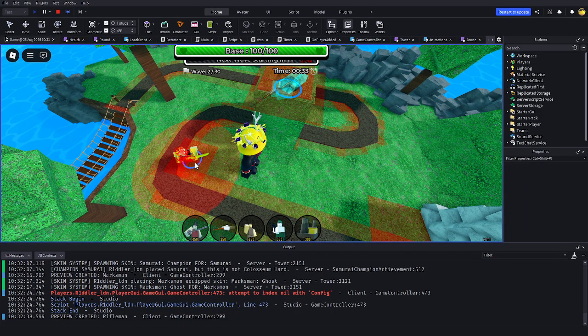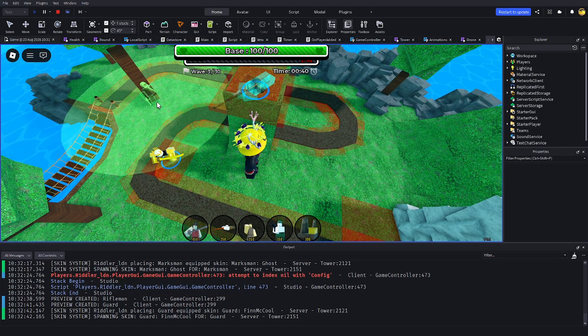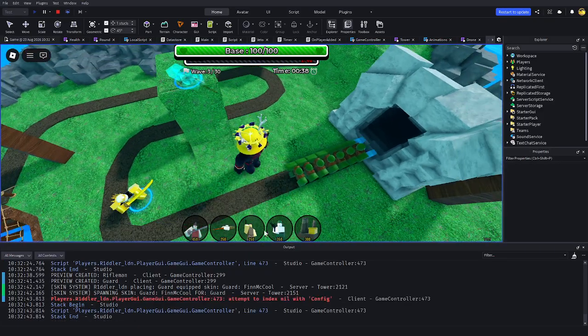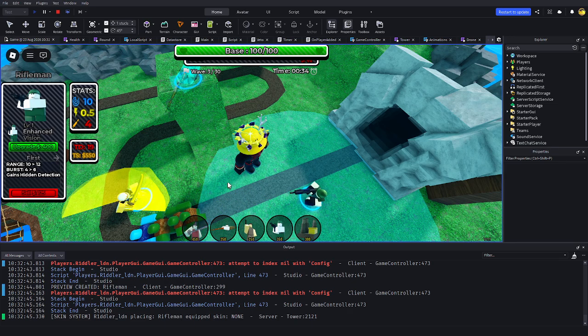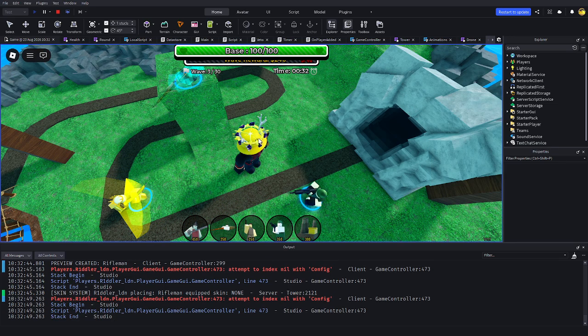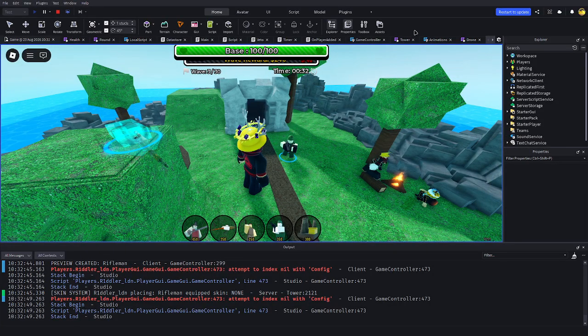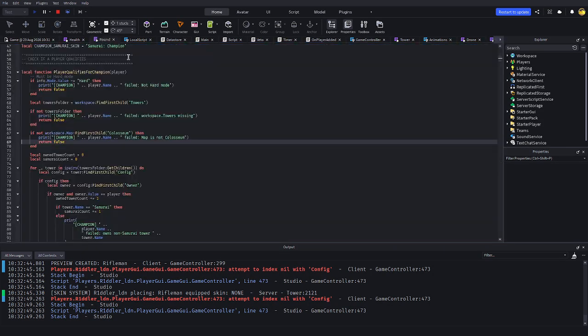But say we have our guard here, okay, I'm gonna put in just a normal rifleman before he gains hidden detection. And I think, when do they appear?